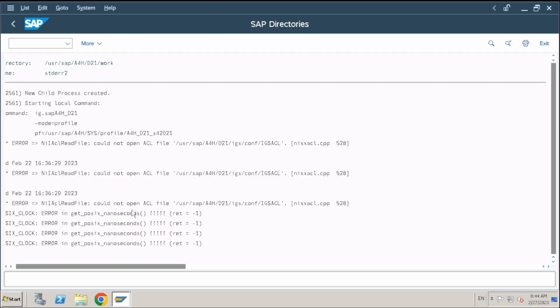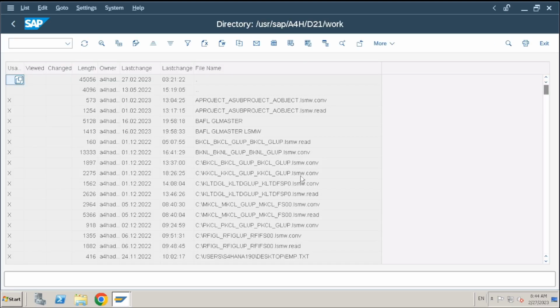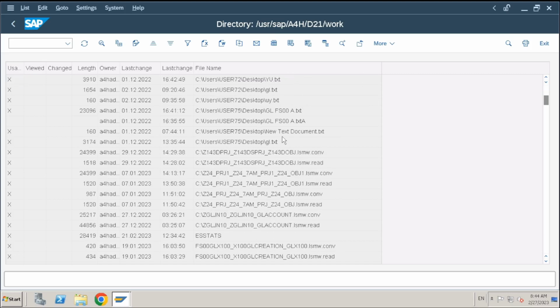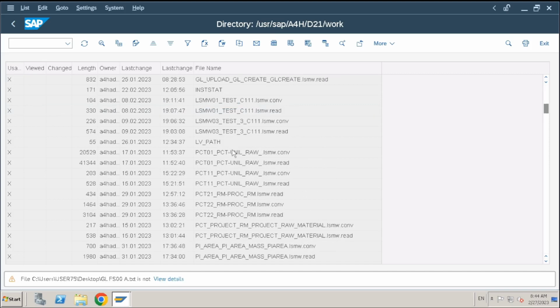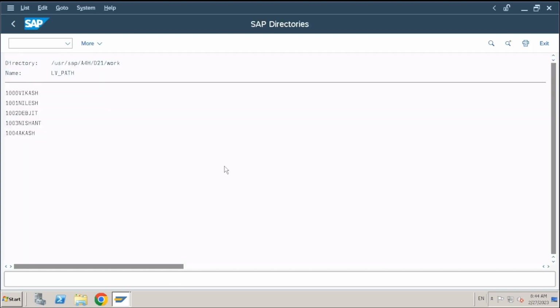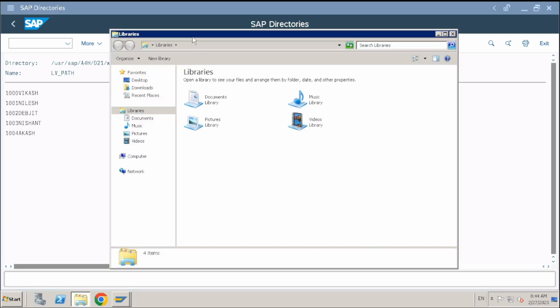This is one file. That might be any file, a text file or a comma separated file. Let me find some file. Someone created this file in the directory. So this is the directory path. This is called the directory path. In your local desktop, what is the directory path?